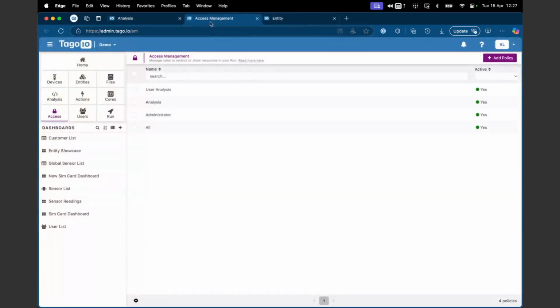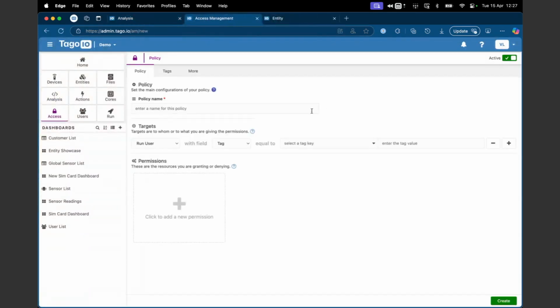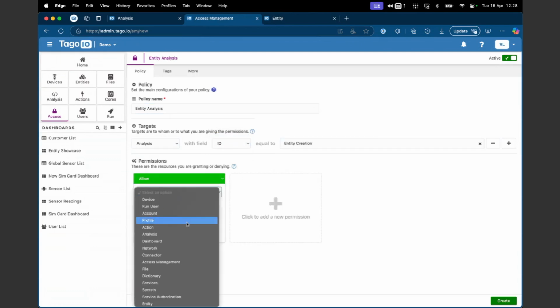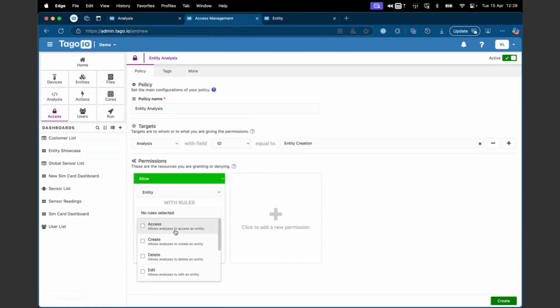So my analysis is going to have all the permissions you need to create the entity. So let's pick by ID here, entity creation. And here we can choose entity. So we can give access, create, edit, I think it's important.